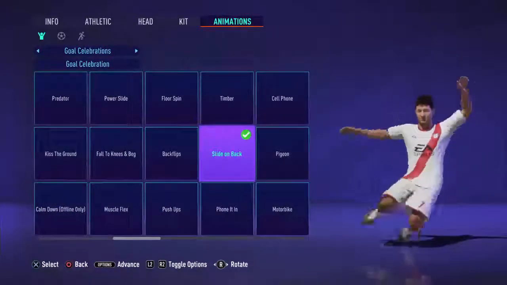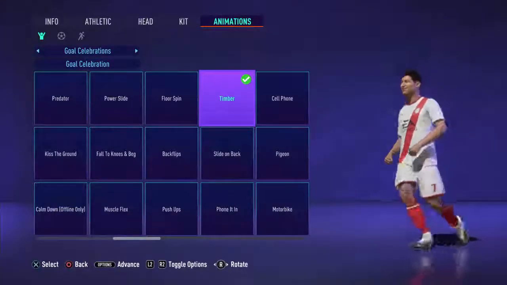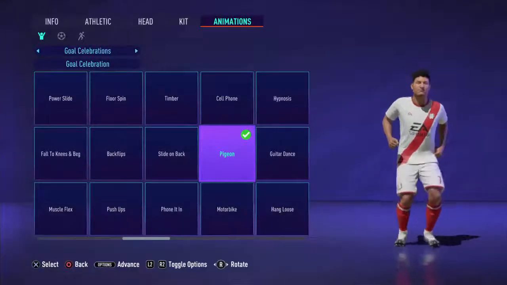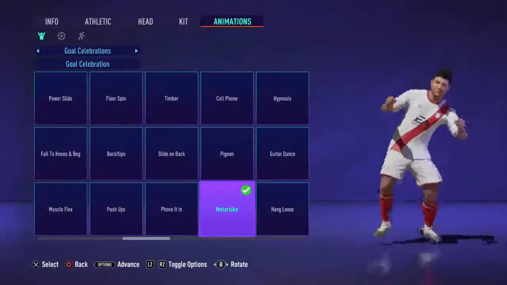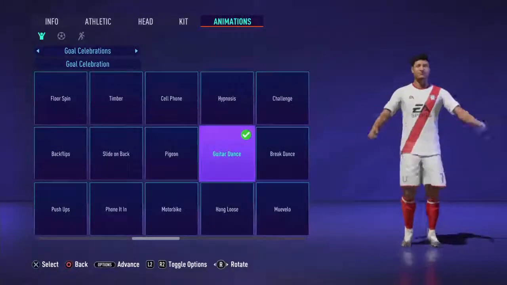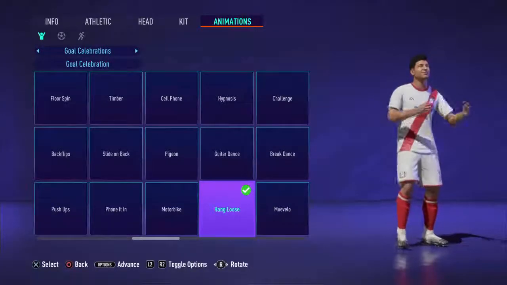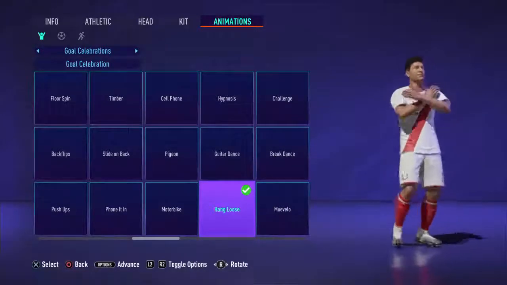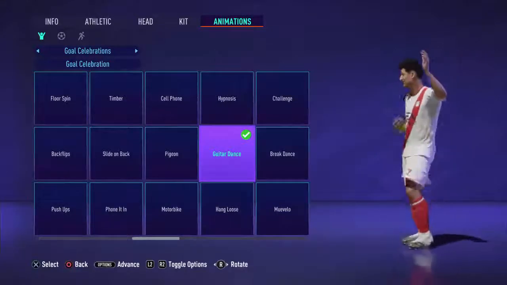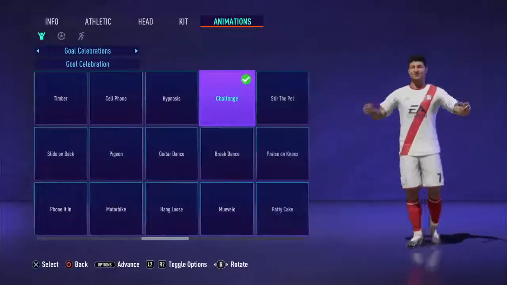Phone it in. Slide on the back. Nah. Timber, nah. Cell phone pigeon. What the hell is that? Alright, lads, give me some, I'll be a classic midfielder. Hang loose. Wait, hang on a minute, wait. Guitar. So if I'm gonna play in the Spanish league then maybe. Hypnosis challenge.